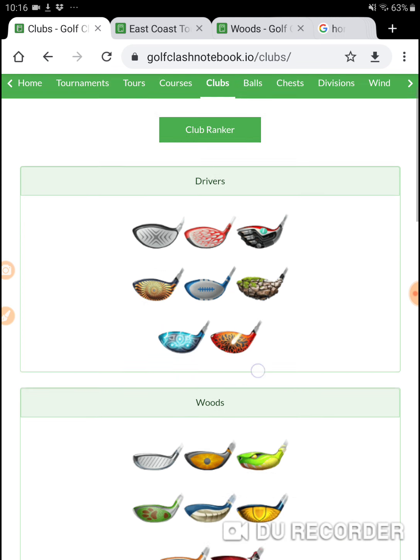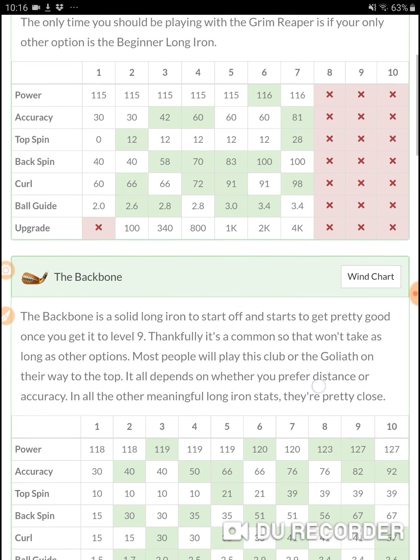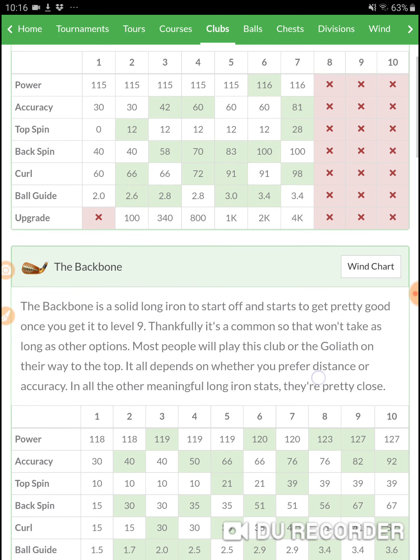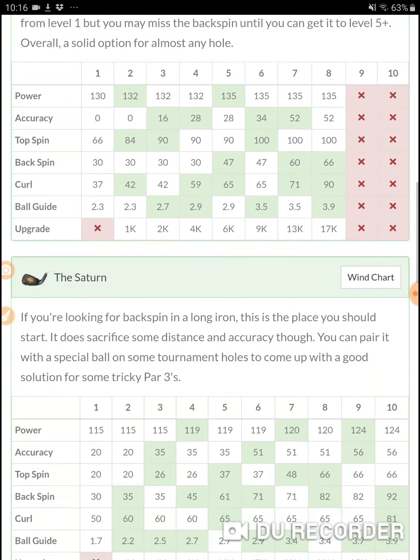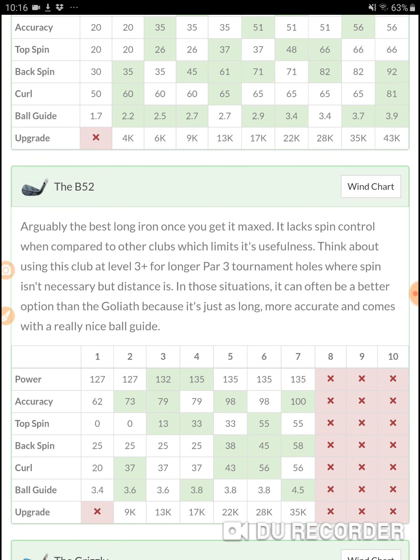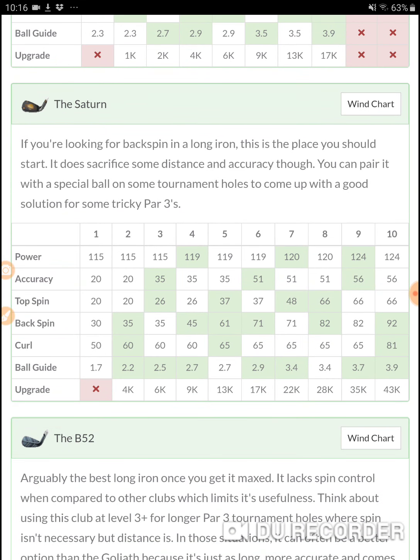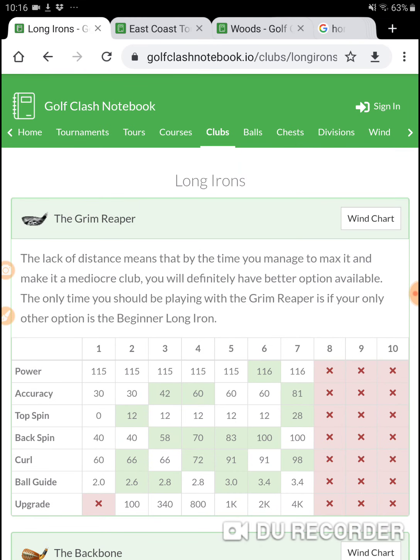Let's check out long irons here. Let's see what changes they made. The first one was to the Grim Reaper, and they're adding on 10 yards and 0.4 ball guide. So when it gets maxed out, it's going to have 3.8, and they're adding on 10 yards, so it's going to be 226 for long irons. When we look at long irons, that's going to put it in our backbone range, backbone Saturn, that mid club. Looking at the B52 and the Goliath as the big hitters in the category at 135. So we're picking up at 116.